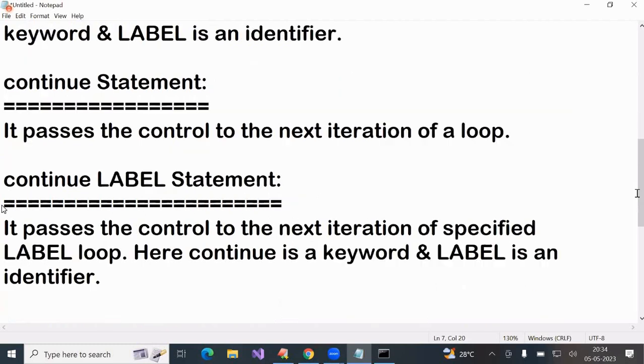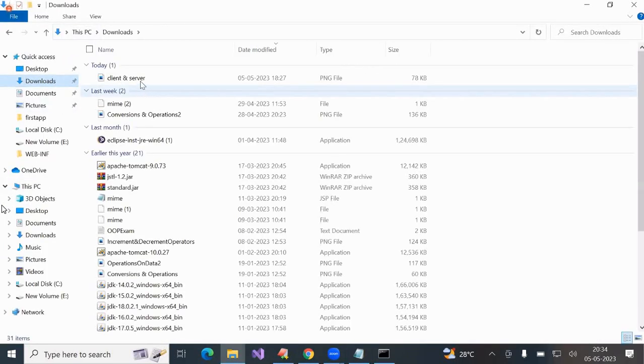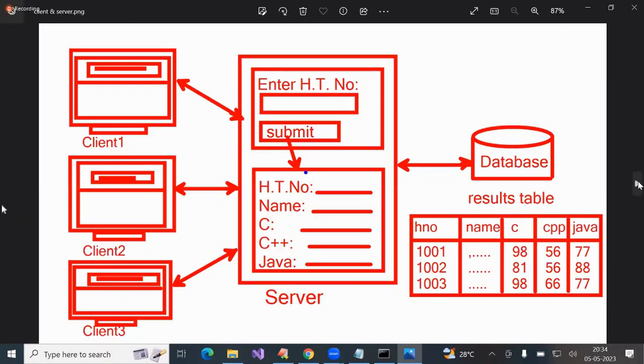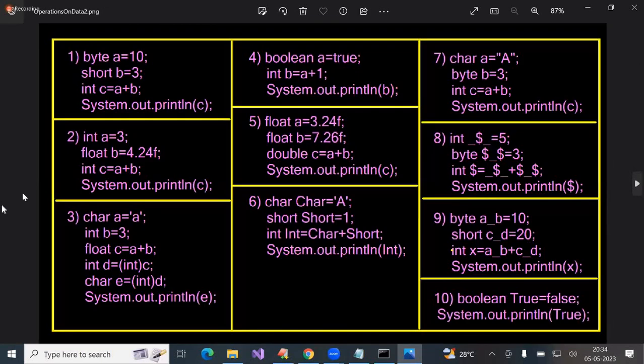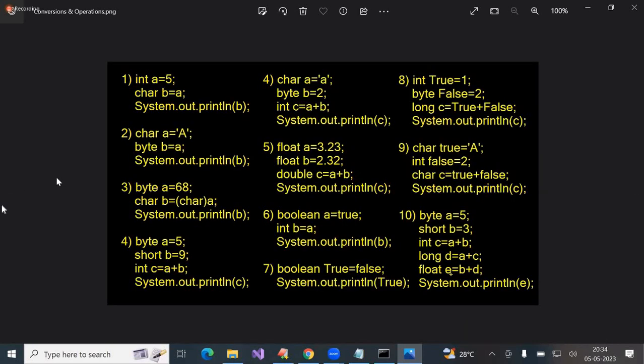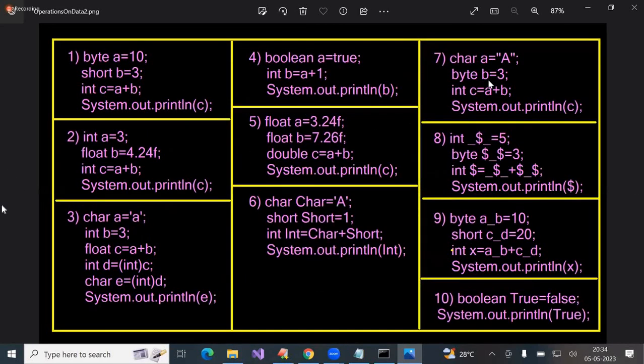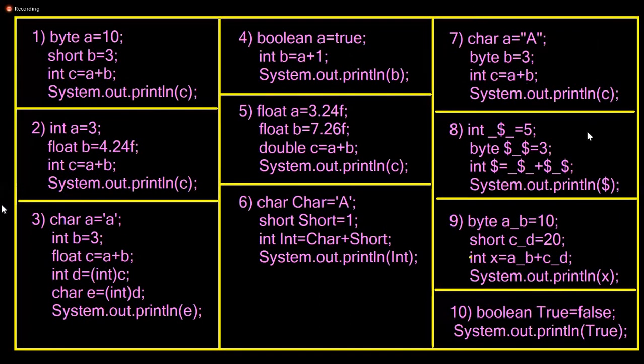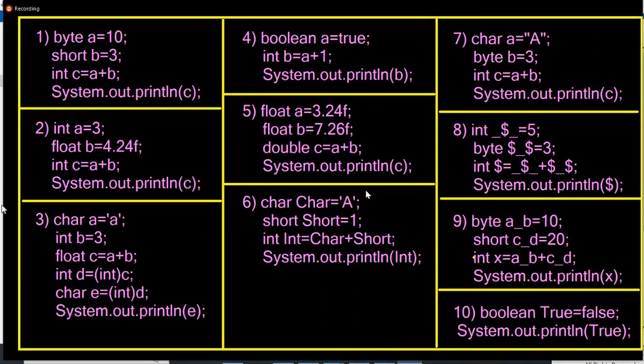Now, today also one exam. You should be ready. Sudden test, I already told you. This one, total 10 questions are there, 10 minutes time.